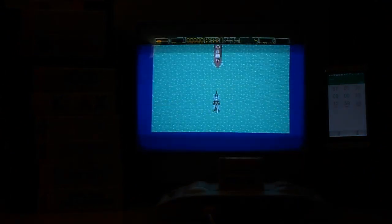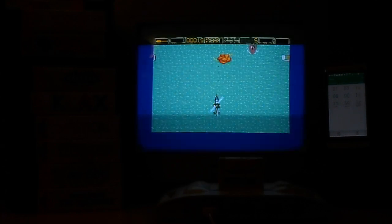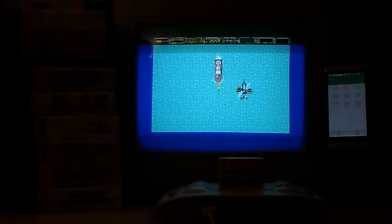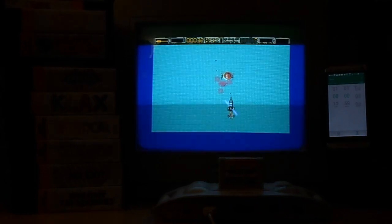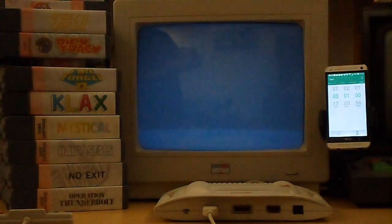It's a rather poor horizontally scrolling shoot 'em up, with very, very little to recommend it. It's got hardware sprites and hardware scrolling, but that is it. And it is not worth the money. Next game is not worth the high price either. You'll probably have to pay for it on sodding eBay.